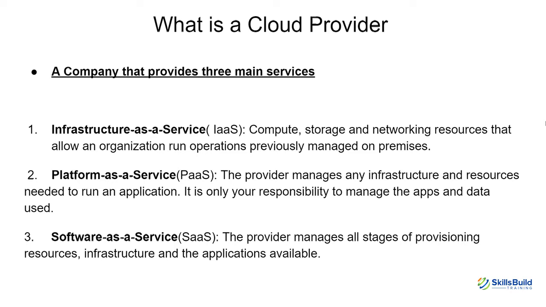The final level is called software as a service, or SaaS. This is where the provider manages all staging of provisioning resources, infrastructure, and the application itself. A very good example of this is Azure Directory. You don't have to set up any of the servers. You don't have to set up how Azure Directory is installed. All you have to do is use Azure Directory, as if some other IT, which is literally what happened, some other IT had set it up for you. So it's a really nice way sometimes if you want to avoid the overhead but get the usage.